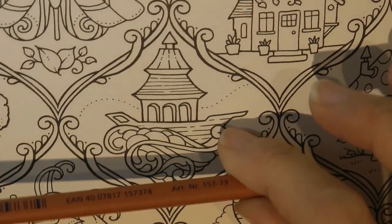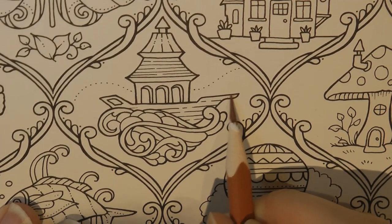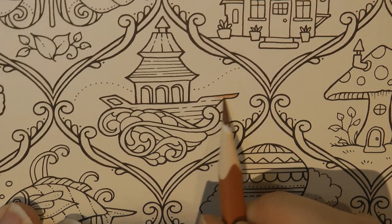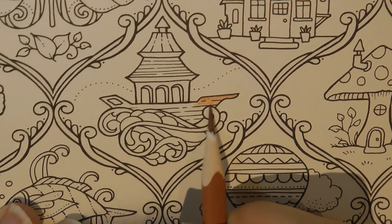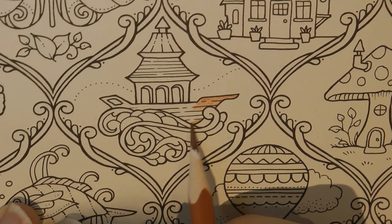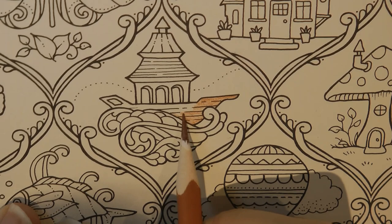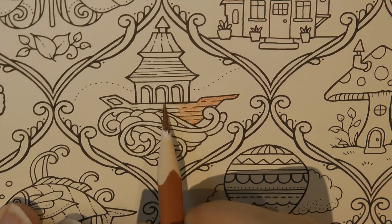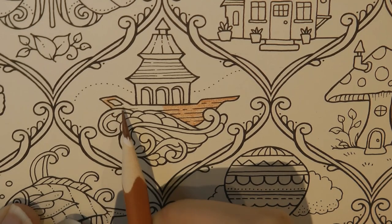So I'm going to start off with the boat bit and number 73, and I'm just going to do an even colour across the boat to start with. There's a sort of base and then we're going to add a little bit of shading and some texture because it's obviously wood. It looks quite choppy, this sea, doesn't it.